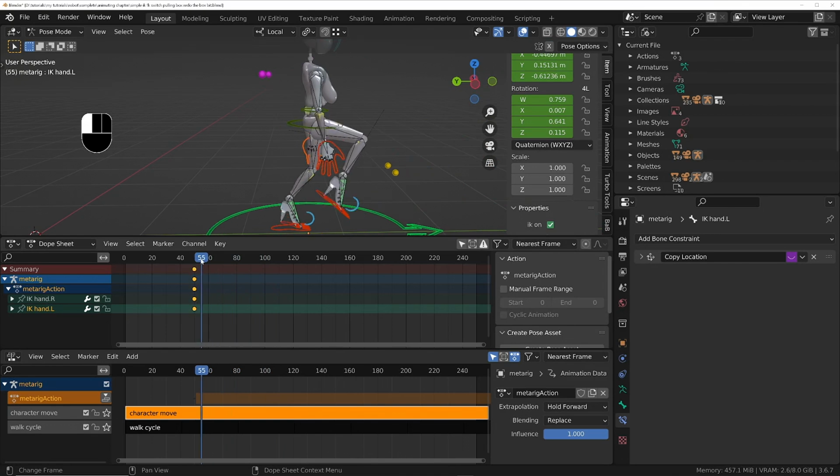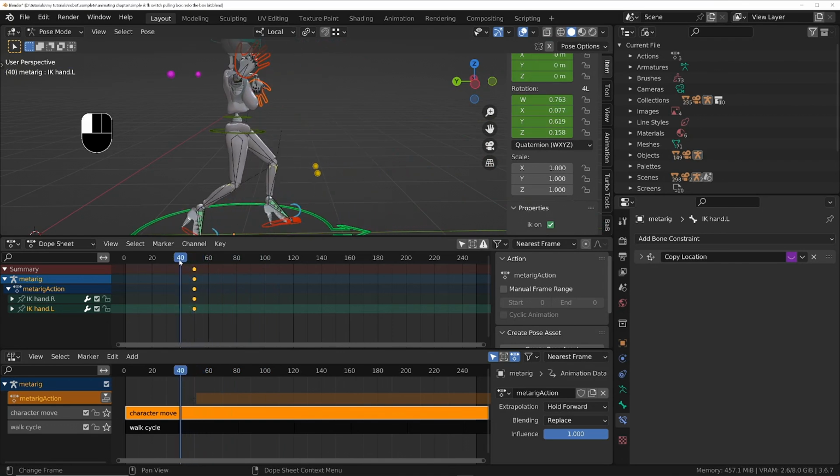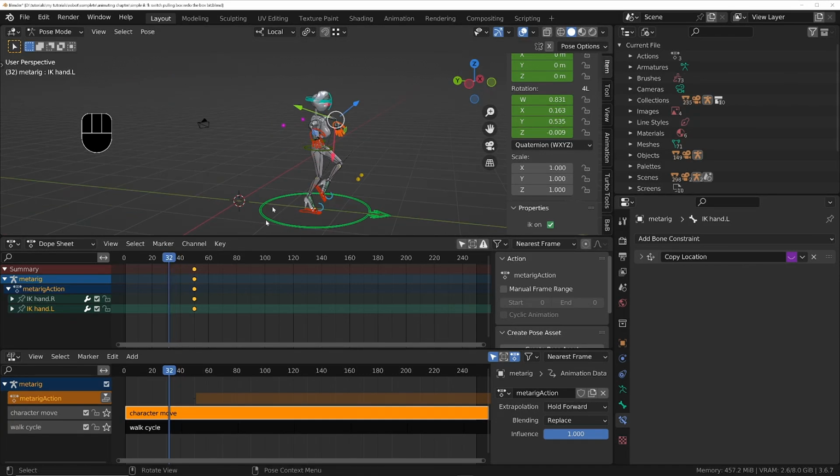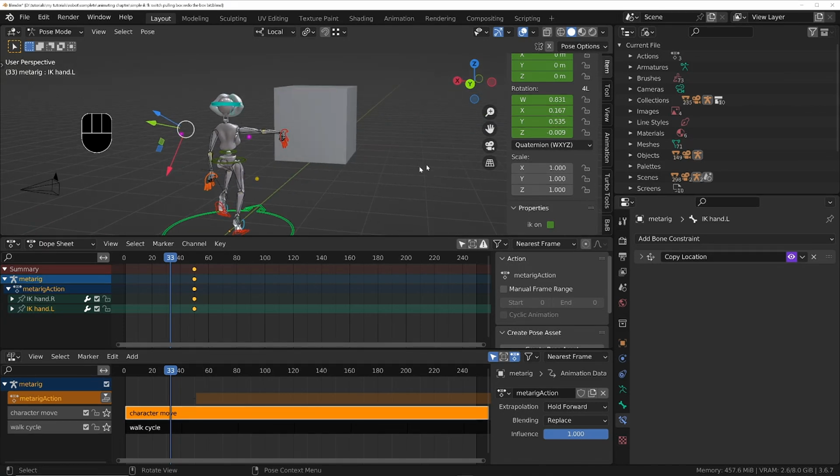If we go before this though, we're going to run into a problem. The hands have now jumped up, even though IK doesn't turn on until this frame. Even if we turn it off over here, so you see that's pushed it back down, as soon as I move the timeline, it's going to just jump straight back up, even though we've not yet got a keyframe on this. Now I don't really want to keyframe it off earlier on in the animation, otherwise it might interfere with other NLA tracks once we've pushed it down.